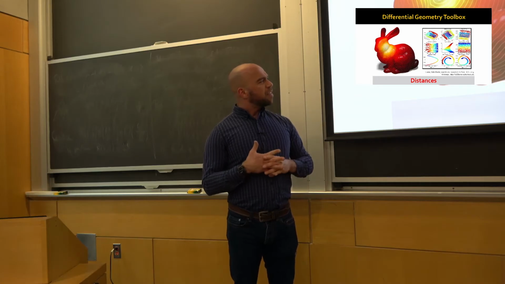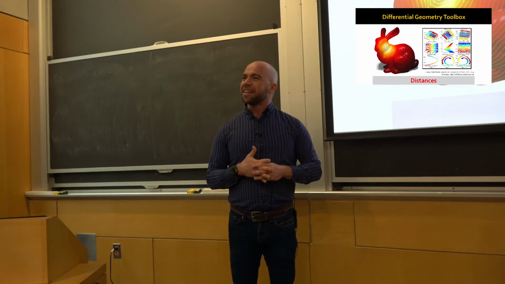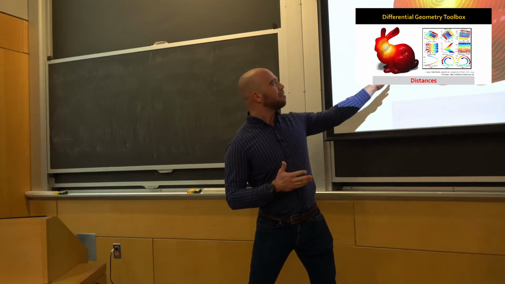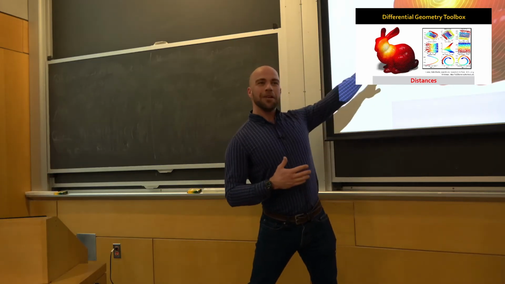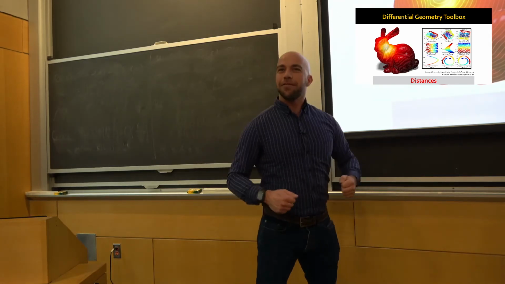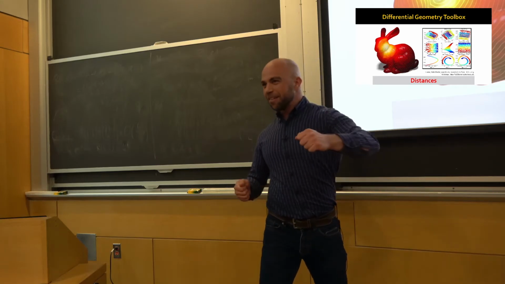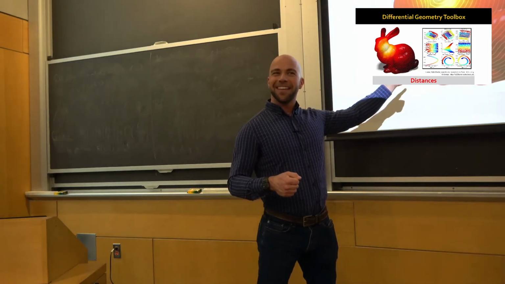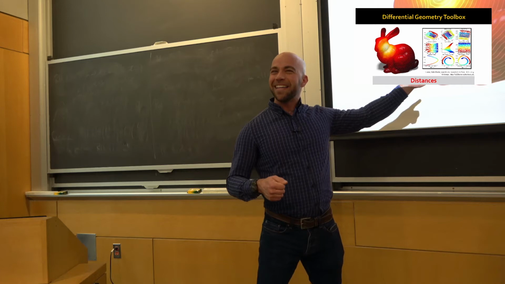But we'll also see that distances get really weird on curved shapes. In particular, this bunny is a fantastic example. If I start computing a shortest path on this bunny, like I just point my toes in a direction, I start walking in an efficient fashion, I'm not turning my steering wheel. Eventually, along this surface, I could end up back where I started. And that's not a thing that can happen on the plane.